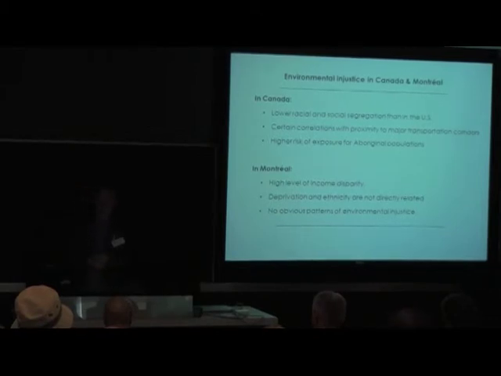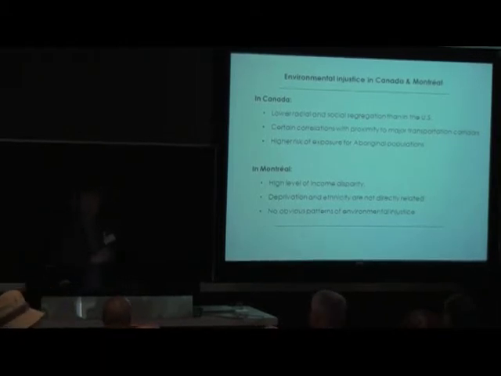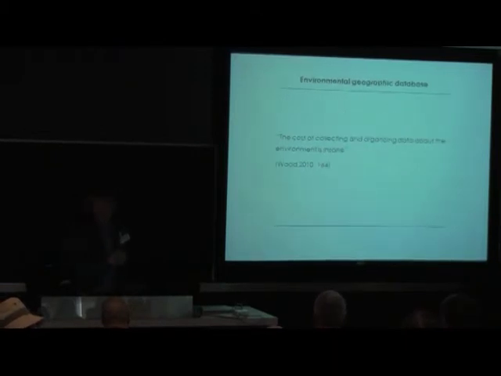In Montreal, in comparison to Canada, there's a slightly higher level of income disparity. But deprivation and ethnicity are not directly related to health issues. So there are many studies that have been done. Some show some specific neighborhoods, but overall, there are no general trends that can be emphasized here. So there are no obvious patterns of environmental injustice. Well, we wanted to go a bit further than that, and we wanted to see how we can better understand the situation in Montreal through this class.